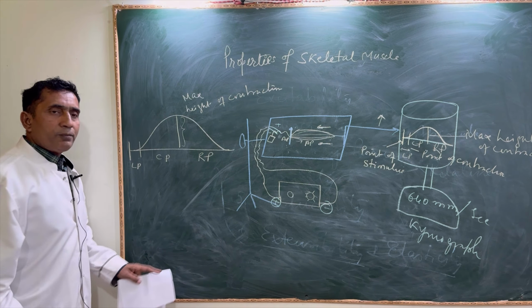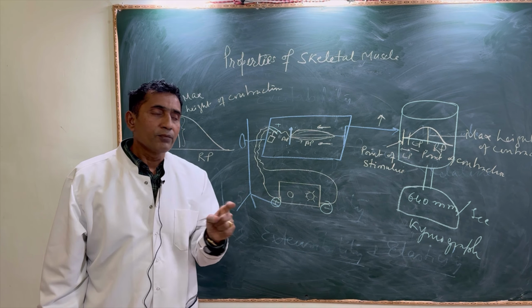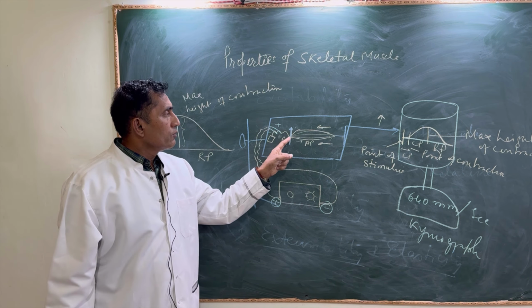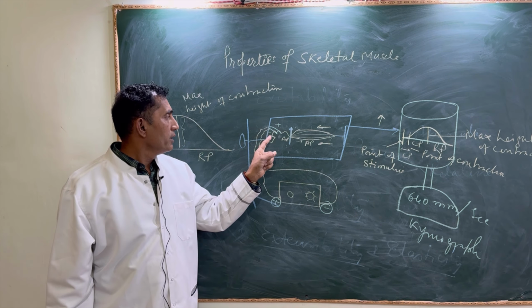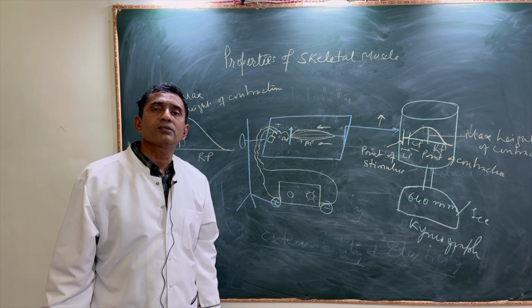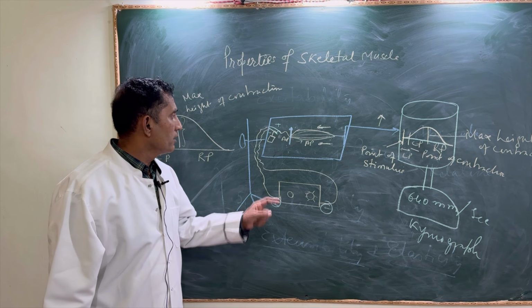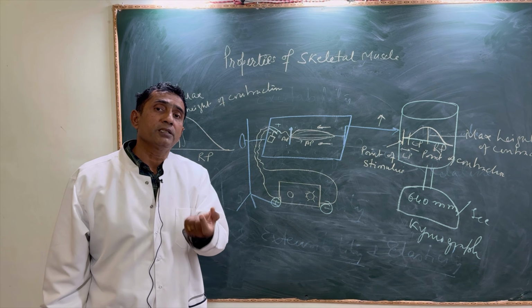This living tissue can be isolated quickly from the frog, just after pithing and stunning. After stunning and pithing, we can collect this muscle, and this muscle is controlled by the sciatic nerve, and again the sciatic nerve is regulated by the spinal cord. So this preparation is called gastrocnemius sciatic nerve muscle preparation. This preparation is utilized to show the properties of skeletal muscle.